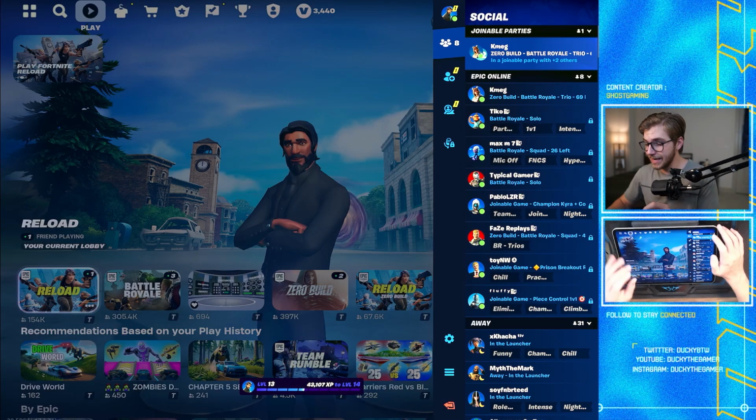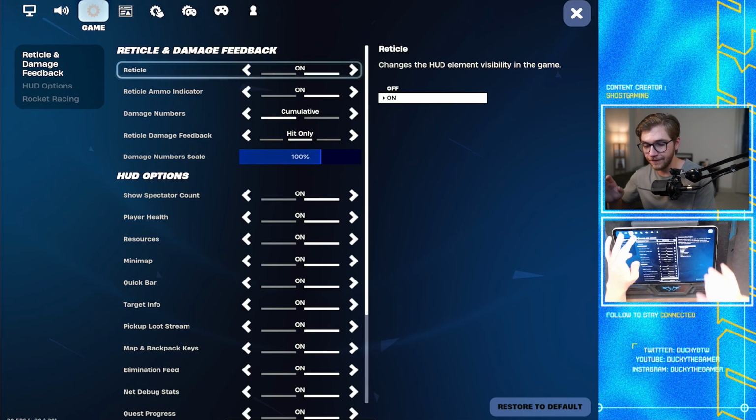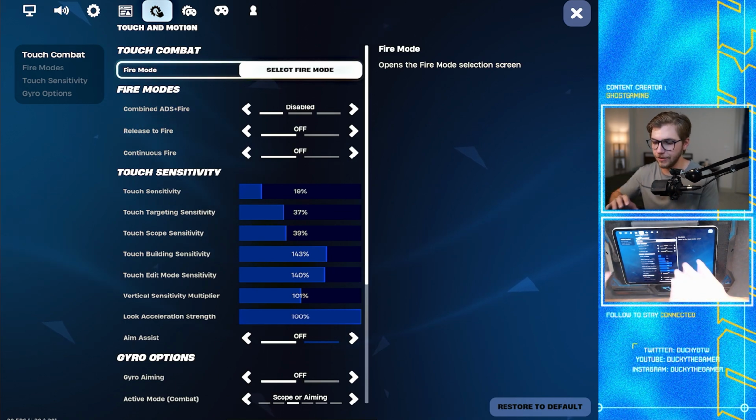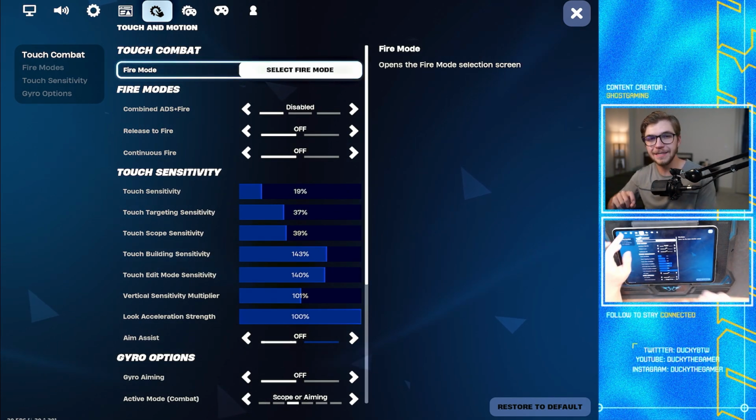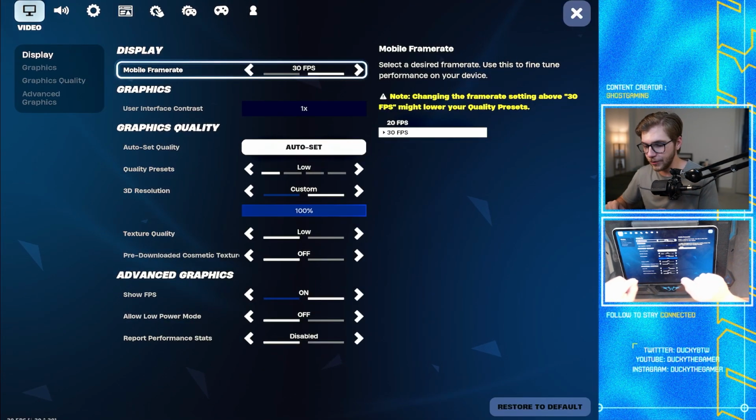But we've got a lot of settings to go over, so let's get into things. All of these tabs look significantly different from how they did years ago, but at their core, they're basically the same. Starting off with the video tab, the first one here that you'll get when you open up your settings.